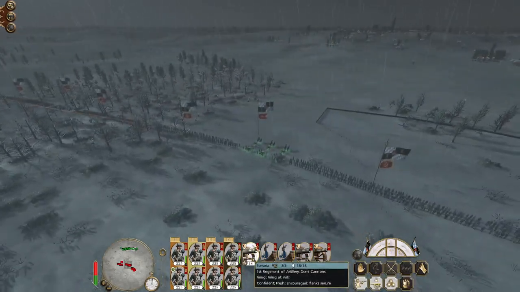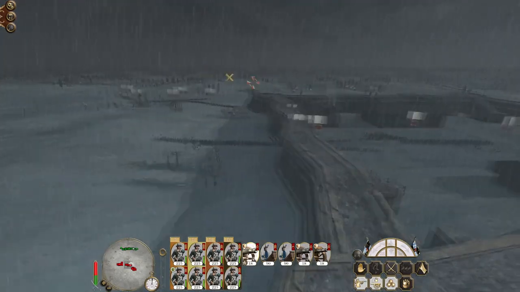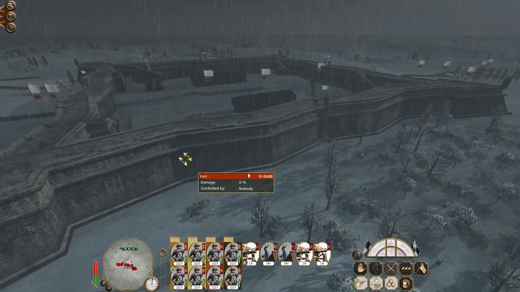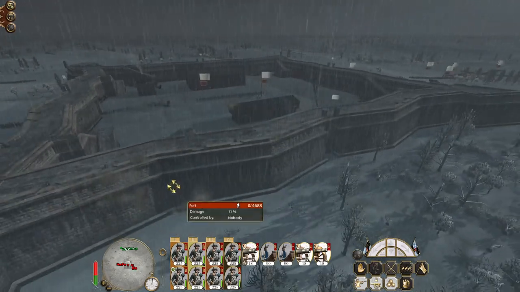I'm not entirely sure who they're even shooting at. Oh, they aren't shooting because... Probably trying to shoot at people inside the wall. Just shoot at the wall. If no one's going to do anything, just shoot at the wall. Try to blow a hole in it.